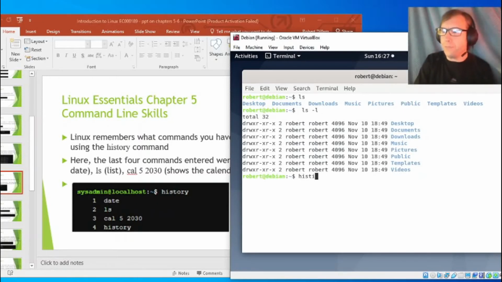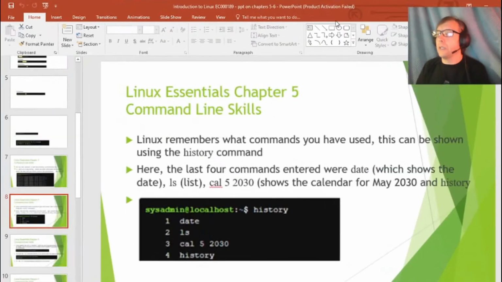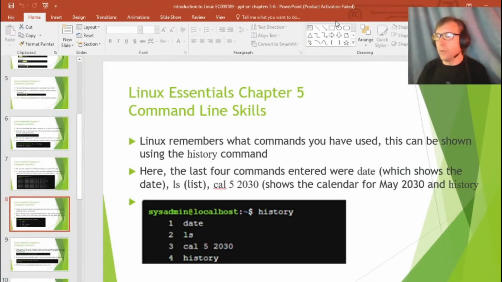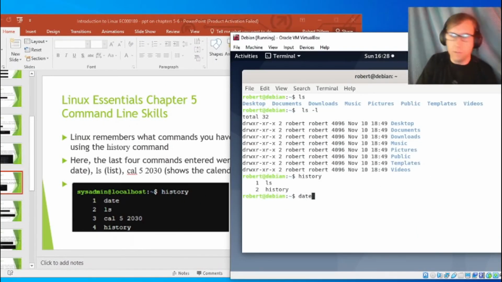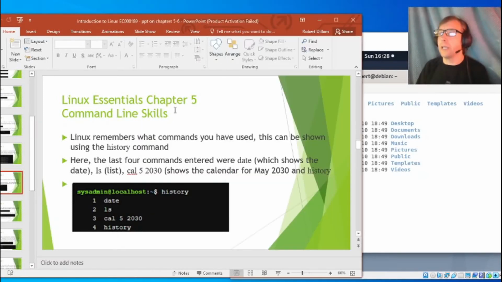Oh, spell it right, it'll help. It tells us the commands that have been typed in already. And here, of course, we have a slightly different example. There they've put in the date command, which ironically tells us what the date is. And that's what today is. So that's the date command.